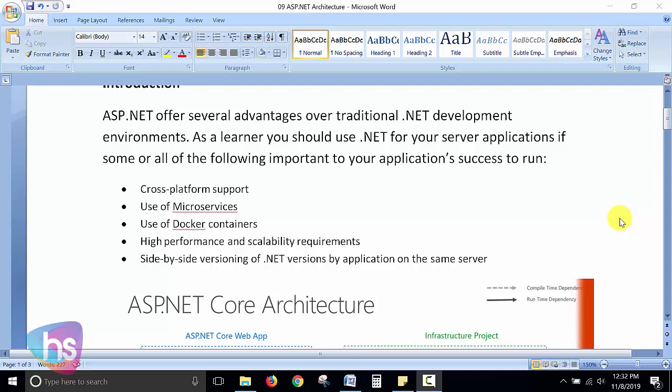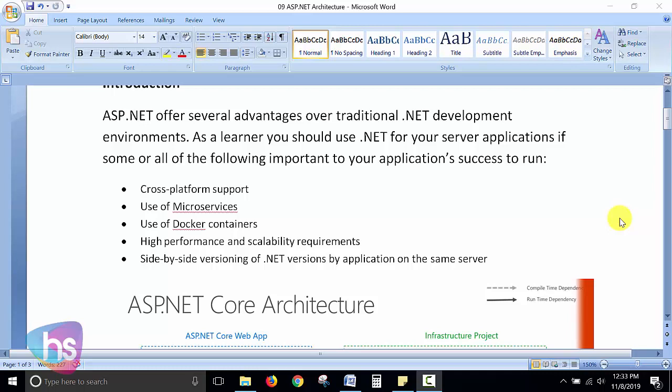It's coming to ASP.NET even. Microservices allow IoT devices to access our web application activities in a micro way, in very small services. And use of Docker containers. This is the concept of DevOps, development operations, where we integrate with Docker. Our application will build and publish at the same time without losing days.